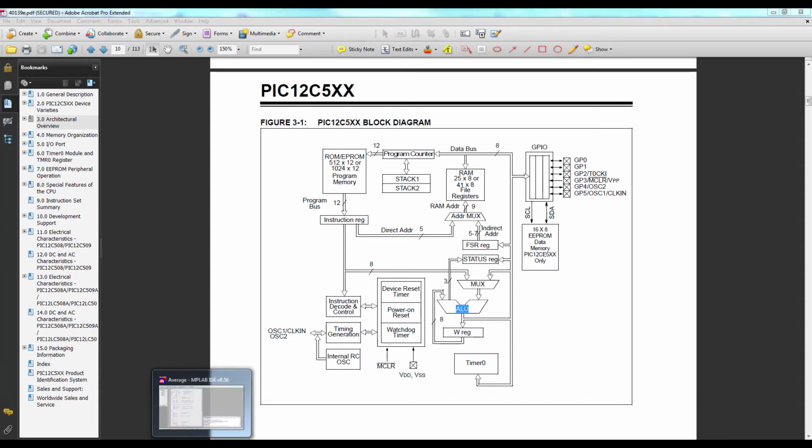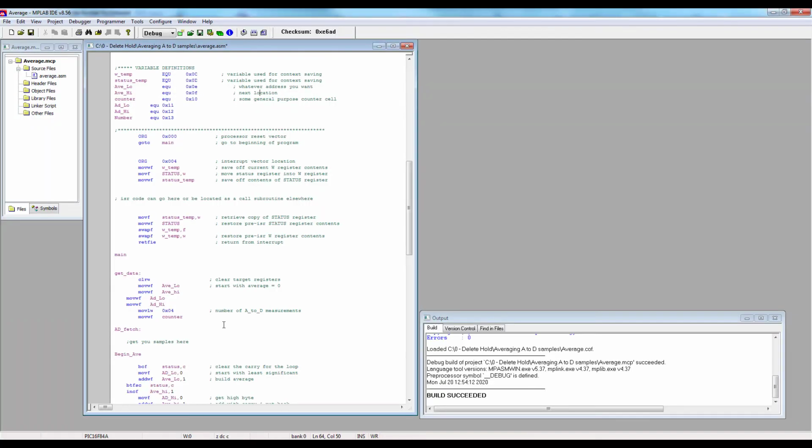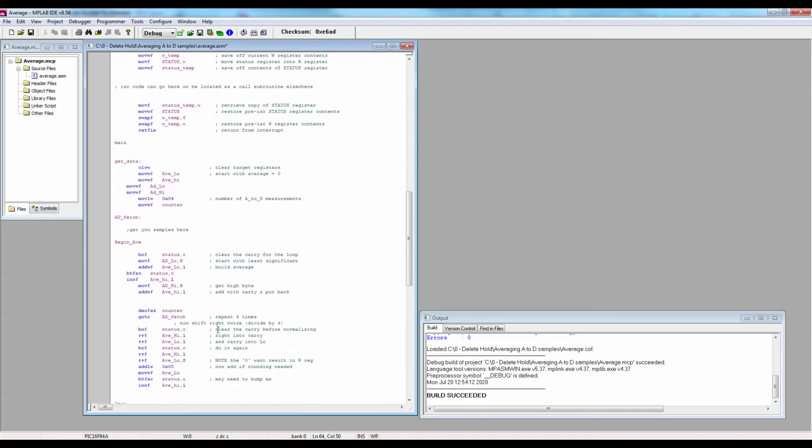Okay, continuing on with the actual code, I have some code here that I wrote. It's an averaging routine which illustrates the basic function of a shift register. There are variable definitions here that configure all of the different registers and how they're going to be used, and something called an origin for the code. And this is old machine language. This is, I think, the clearest way to illustrate what's actually going on in the digital subcomponents, as we saw in the previous PDF.